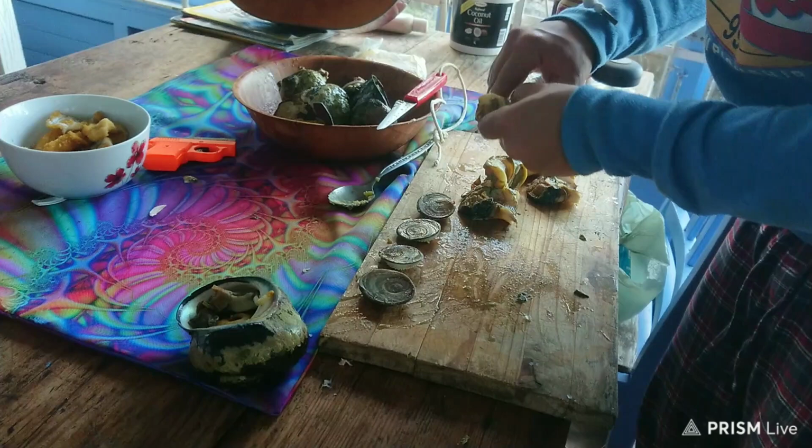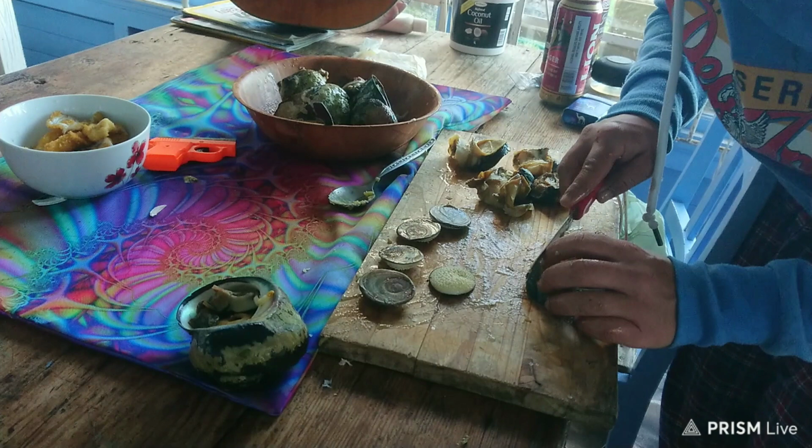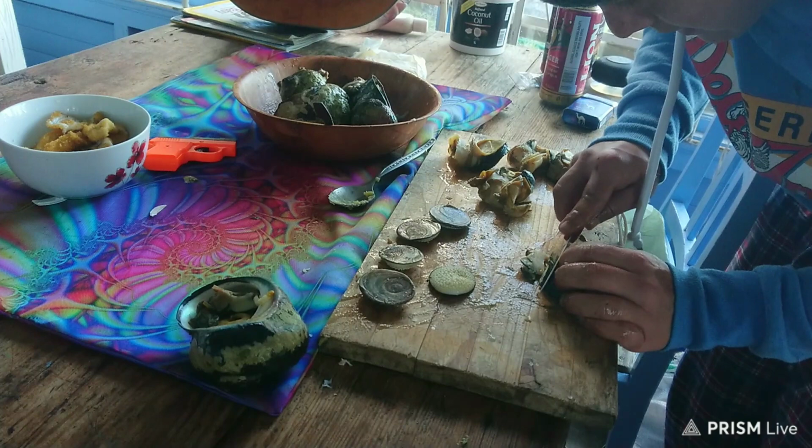Alright, so now what we do, we just clean it up a little bit, take that off, and then looking at making nice thin slices. And look how white that meat is inside. It's absolutely beautiful.